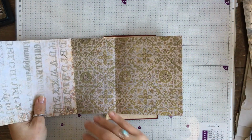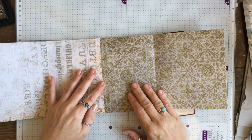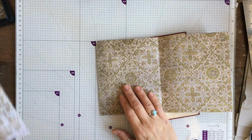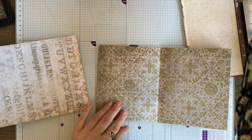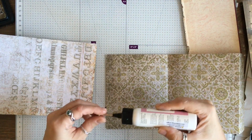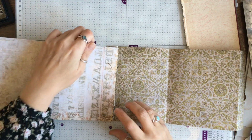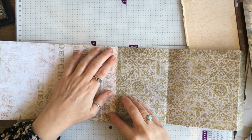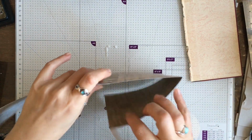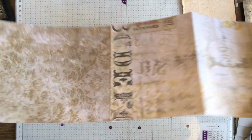another piece of the cardstock. Now I'm doing this slightly different to how Susie did hers, and I'll explain why shortly. We need to have a decent amount of glued edge to make sure we can fold this, but we just need a continuous piece. So I'm going to glue down the edge here. And we need to line that up. And to make sure that's square, I'm just going to line it up with the previous fold. And we need to make sure that grabs before we even try to put another fold in.